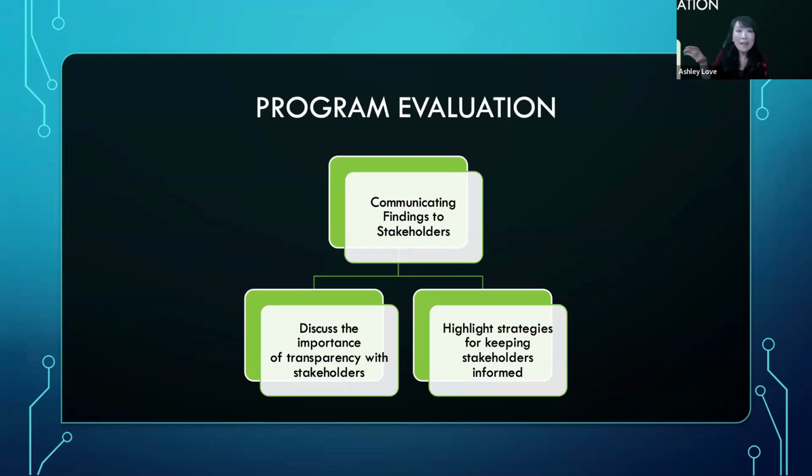But when you put them in front of a policymaker or a group of middle schoolers or college students, they're unable to give a simple answer that is going to convince them that what you're doing makes sense. So it's going to be very important to understand the mechanics of what you've done, but also be able to articulate the importance of the numbers that you collected and the transparency with the stakeholders.